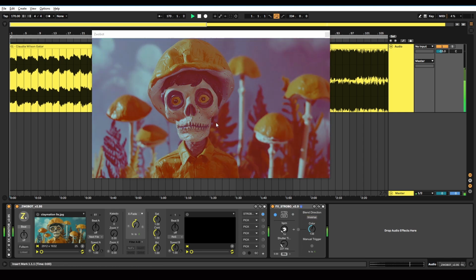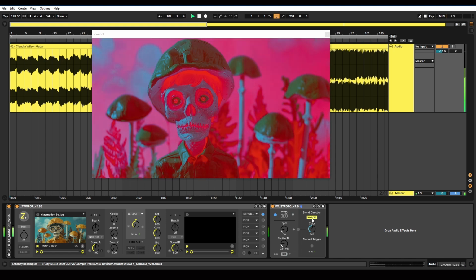So whichever one you want to be on screen for longer, you can use this to control. So if you want the original image to be on screen for longer, you can turn it off, but if you want the original image to be the one that's flashing up, you can turn this inverse setting on.